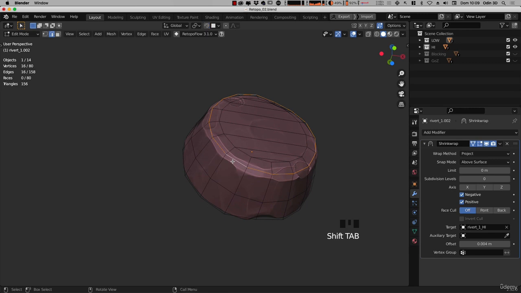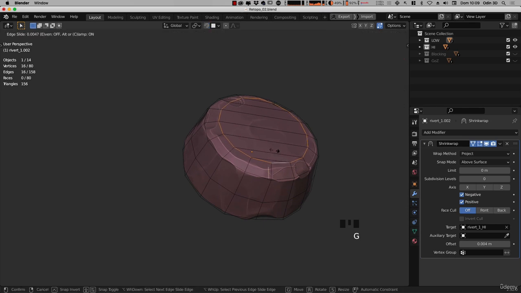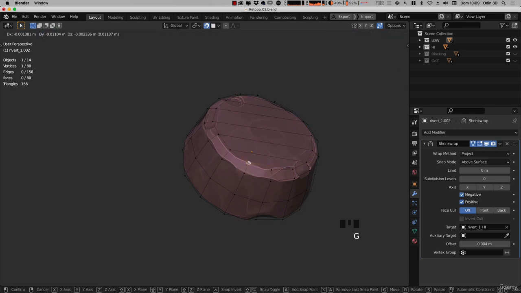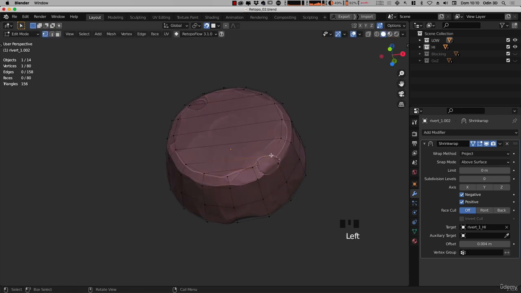And this way, do GG. And here the same. I deactivate snap and GG. Bring it more to the edge, and now whatever is needed is repositioned.